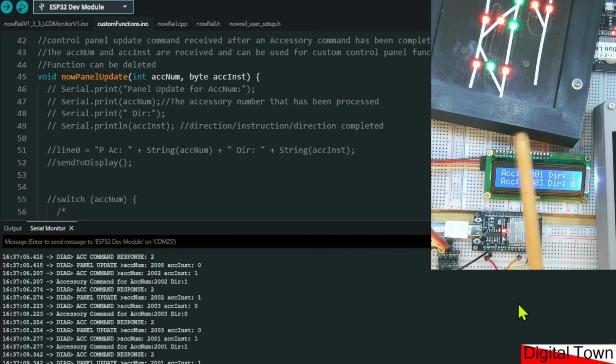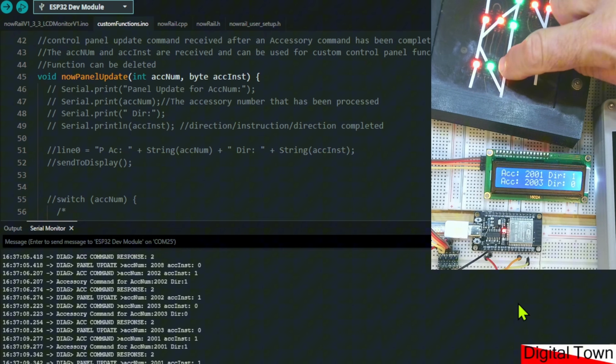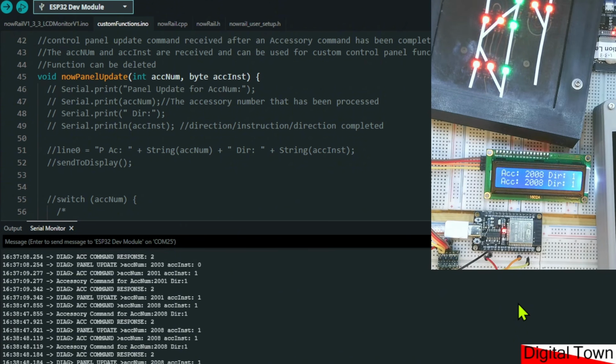And the reason I use the panel update is, if I pressed on that command and immediately lit the neopixel within this board, I would assume that that command has gone to this unit. But if this unit isn't working, my panel will still light as if the turnout has moved.